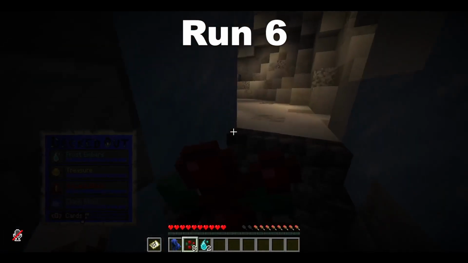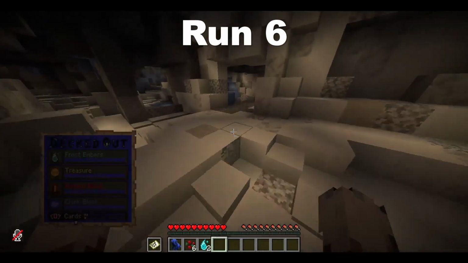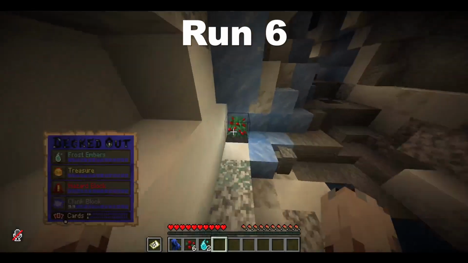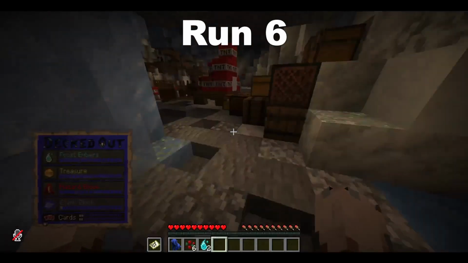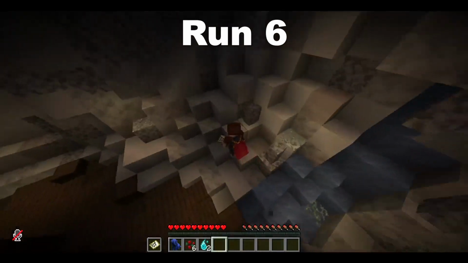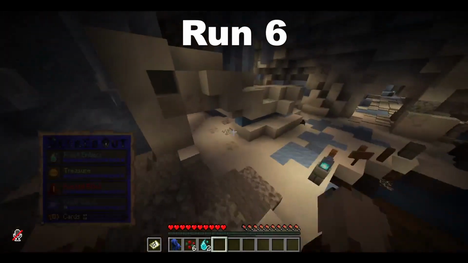Why are the candles floating? Because magic. Are you so bad at the game? What just happened? I went through a wall. Oh, you can open these doors? There's a shortcut here? They're called doors. You can open them. Yeah, but I didn't know there were shortcuts. Well, now I know.